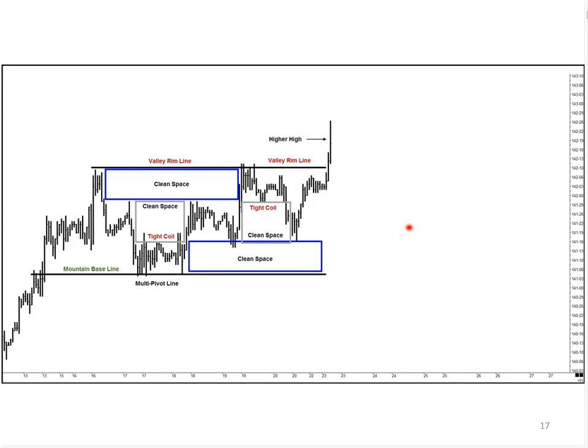Inverse works for me. Range shift, that kind of works for me. Pattern repetition, sure. There's a symmetry. There you go, Stevie. That's exactly what I was looking for. Not everybody sees that. And again, if we hadn't drawn anything, I don't know how many of you would have picked it up, but start to look for these big chunky pieces. When you're just doing your first analysis, these big chunky pieces will really help you pick out where the market's in trouble, where the market's likely to go, where it's likely to find support, instead of indicators and all these other things. Okay, Legos, I like that one.